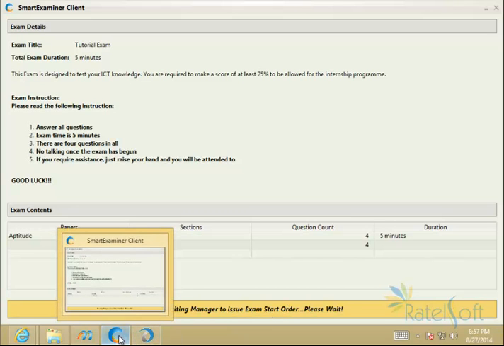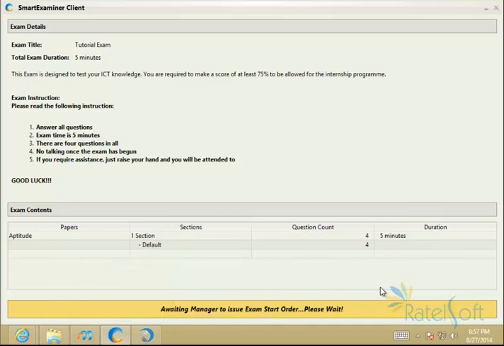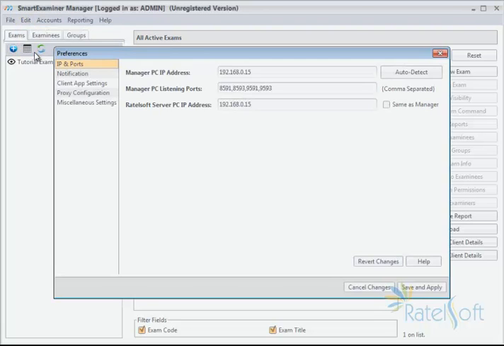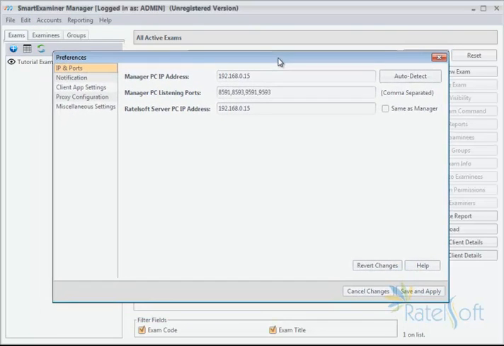So this exam can only be started from the manager application. So what I'm going to do now is take on the responsibility of the manager on the system, and I'm going to save this as the manager application.